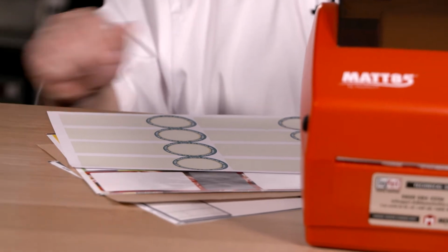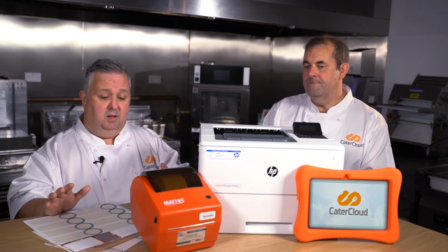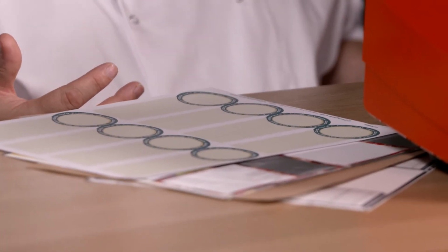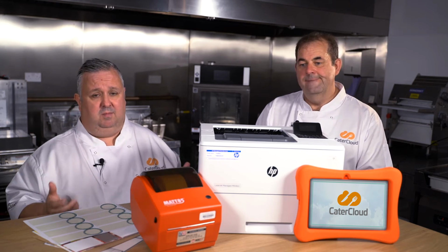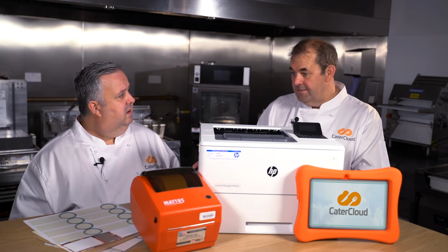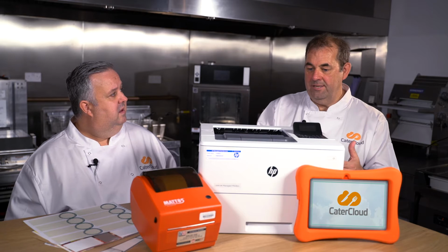Yeah. So minimal cost. There's no charge for using our third-party providers. And CaterCloud's free. So I said earlier, it doesn't have to be expensive. Our solution won't suit everybody, but it will suit most of you. So pick the phone up, email, etc. Just get on board. The crucial thing is some awesome label templates, which are superb. Ink within a printer.